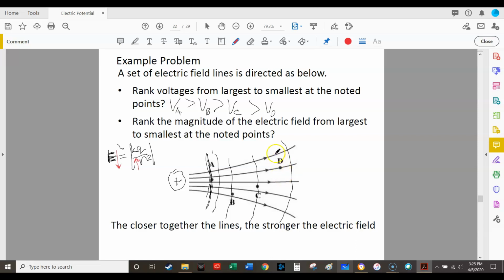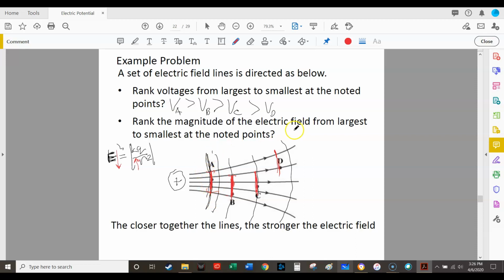If I take a little slice here, I'm going to draw a line this big. Notice I get two lines right here. I'm going to draw the same distance line here. Notice I'm getting 3 lines there. Here, the same distance line, I'm getting 4 electric field lines. And then here, the same distance line, and I'm getting all 5 of these electric field lines. Well, that tells me that the closer you get to this object, the denser the electric field lines, but also the denser the voltage lines.